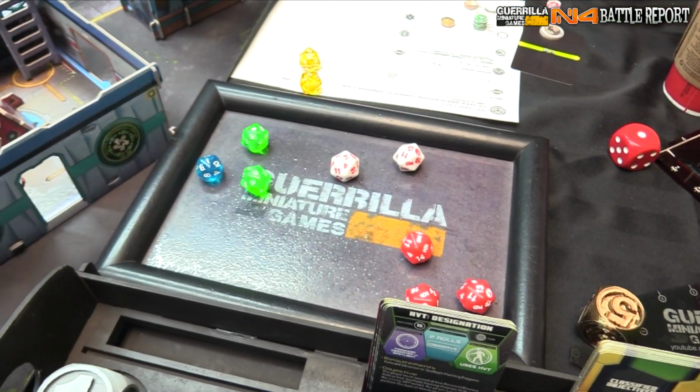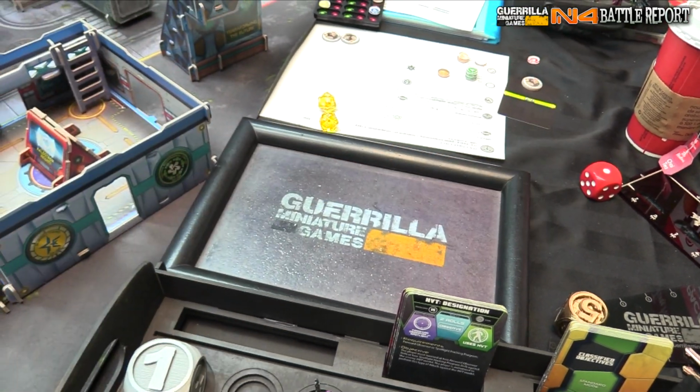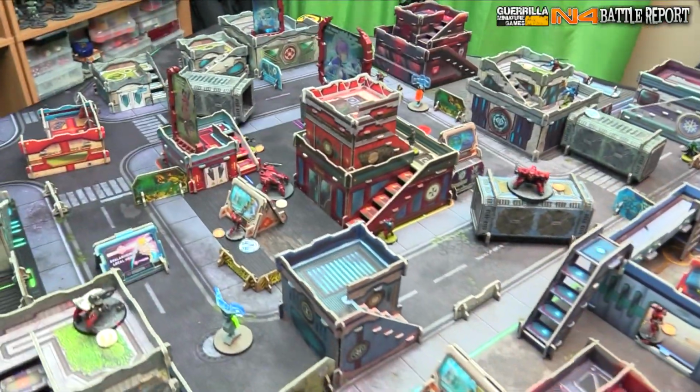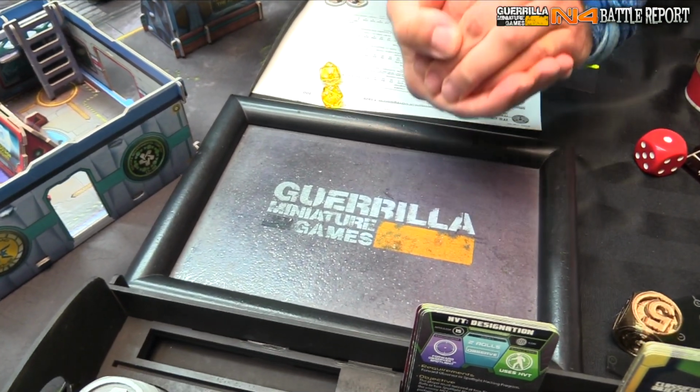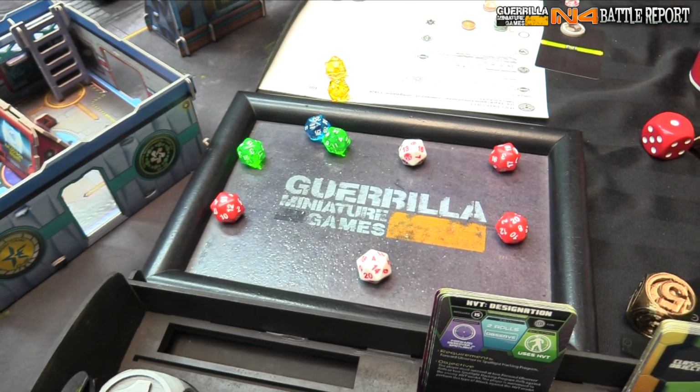6, 8. Okay. So 8 cancels. Damage 16. Good. Nothing. Okay. He's already got courage. I'll try again. Let's try again. Same thing. 7's. 4, 5. 9's. Nothing.